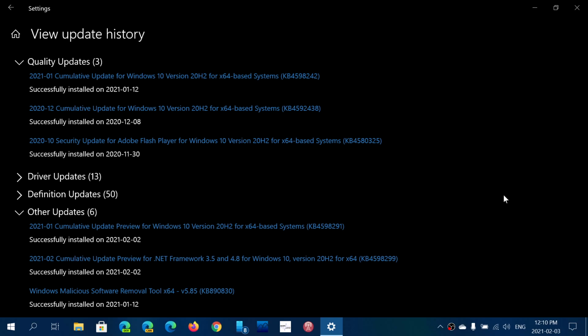It fixes a lot more features also. So if you have problems, like I said, you can check it out. But these are optional, so you don't have to. If you have no issues, just leave it alone.